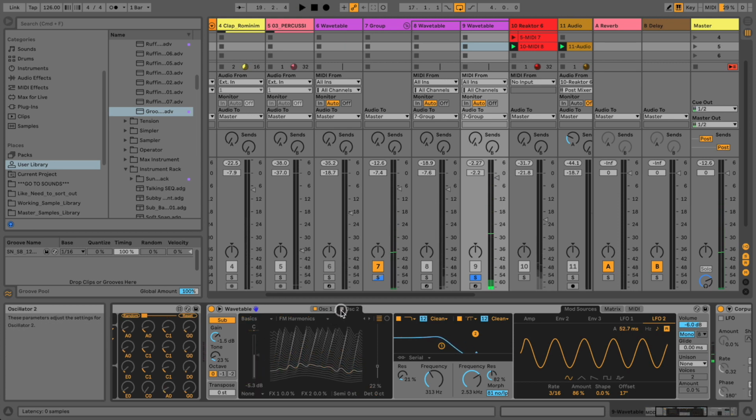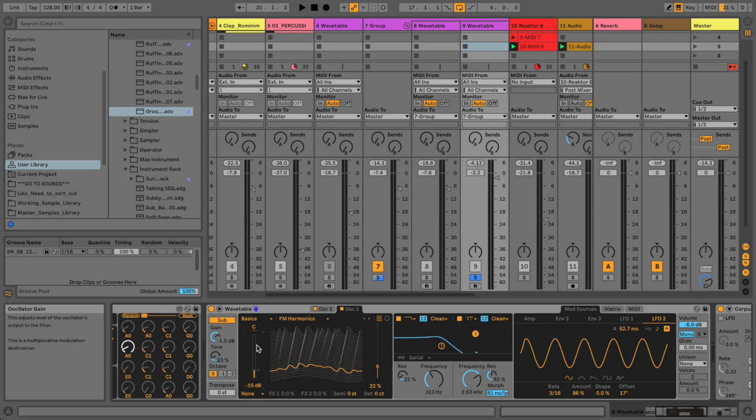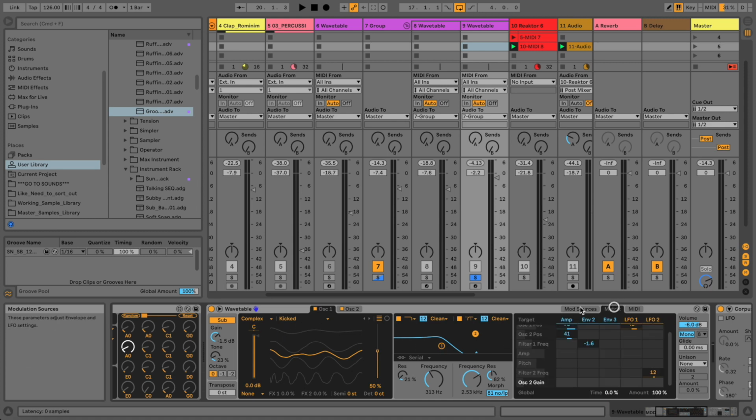The second actually just adds a tiny little top end, I would say, but still I think we need it. I think we can go a little bit crazier here. So this is basically both oscillators. This is the gain, right? So we can mix those two together, and then it runs through the filter, and here we have a little matrix that we can modulate stuff.